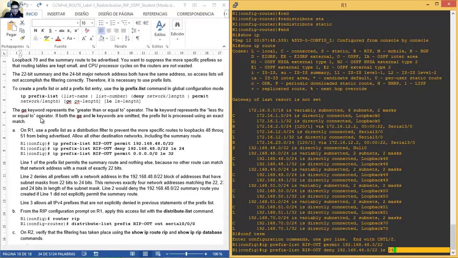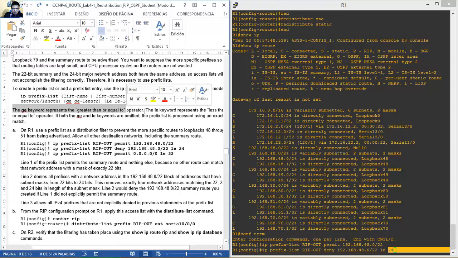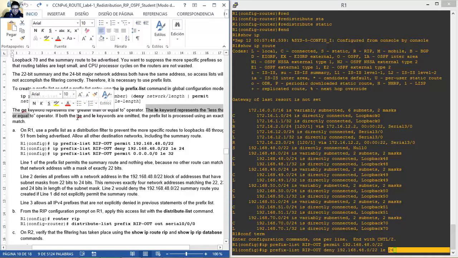Okay, the GE keyword represents greater than or equal, LE less than or equal. If both GE and LE keywords are omitted, the prefix list is processed using an exact match.